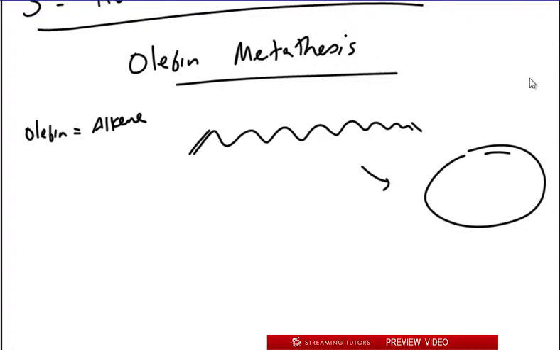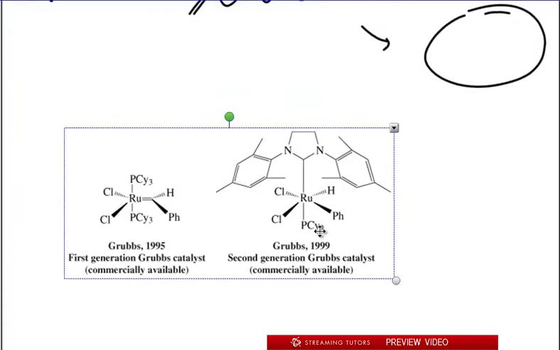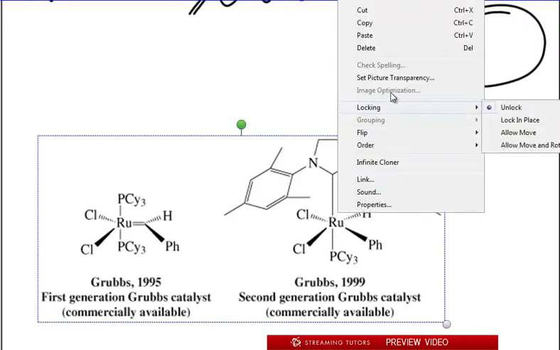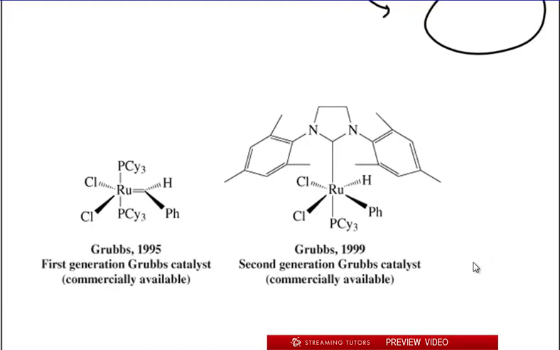Now, these are all ruthenium-based structures. So let's start by just looking quickly at the Grubbs catalyst. So here are two versions. There are many versions of the Grubbs catalyst. So I grabbed this right from your book. These are two versions. And again, what makes them different is really just the increase or decrease of reactivity. So in all cases, they have a ruthenium. And in this first case, the 1995 version, the first generation, it was double bonded to a carbon. And that's typically what we look at when we draw these in a simple form, we're not going to draw these complicated things out. We just draw, like, for example, we would just write Ru with a CH2, or we might write Ru with a double bond CHPH for benzene.